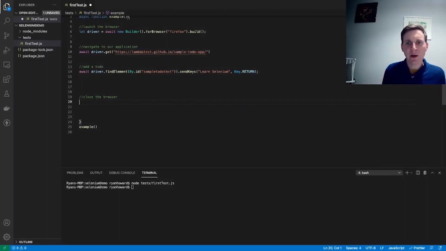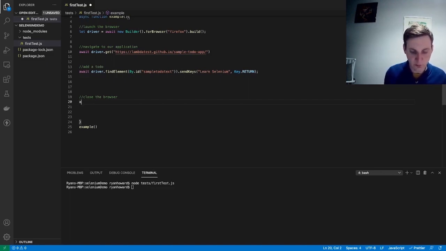So now we just have one line left to write in our test. It's always best practice to close the browser down once your test is finished. So we'll write a line of code now to close the browser.